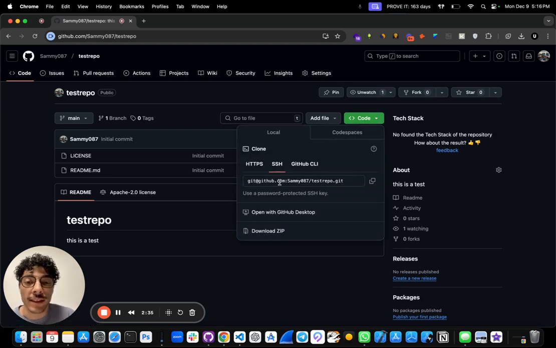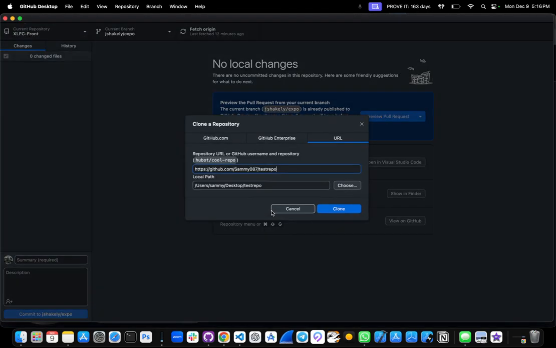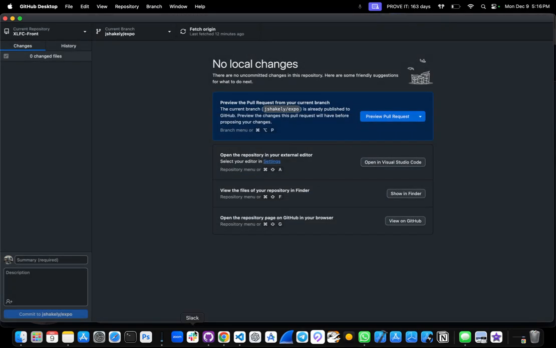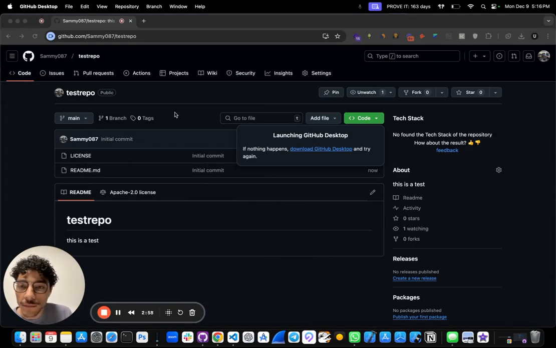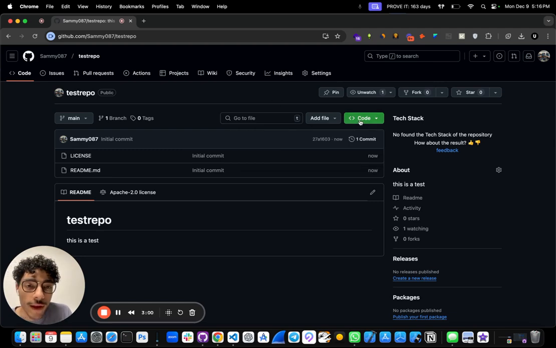If you're on a MacBook, I definitely suggest using Open with GitHub Desktop. It's super simple, super easy. You'll be able to clone. Here it says URL. You just press clone and it'll automatically take you to GitHub Desktop. That's what this looks like. And you'll be able to open in Visual Studio and work on your code from there and pull, push, make pull requests, anything you need from there. So here, that's what you could do.